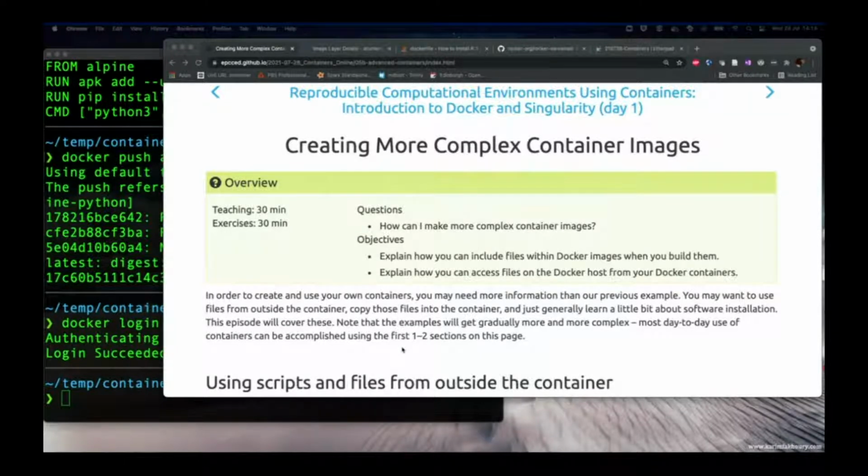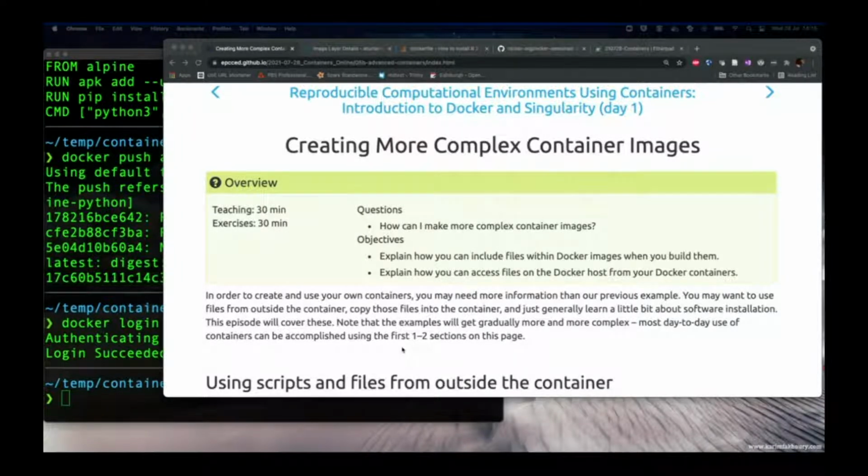So we've done something very simple, but generally most container images are a bit more complex, particularly around data. Things like accessing data from the host system within the containers. Because obviously you usually want the container to do something to some data, and usually that data won't be in the container itself. It will be on the host system somewhere, or externally on the web. And you may also want to include data in the image from your host system, encoded in the image so that when it's distributed, people have access to that data as well.